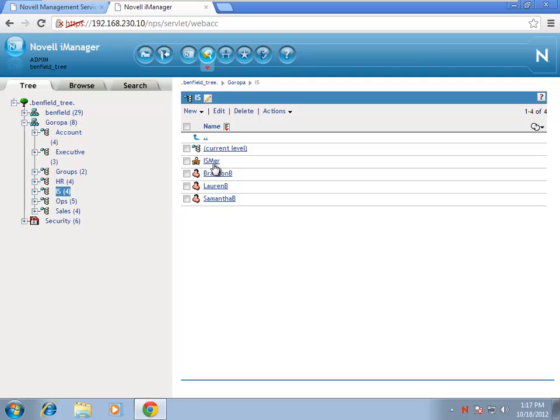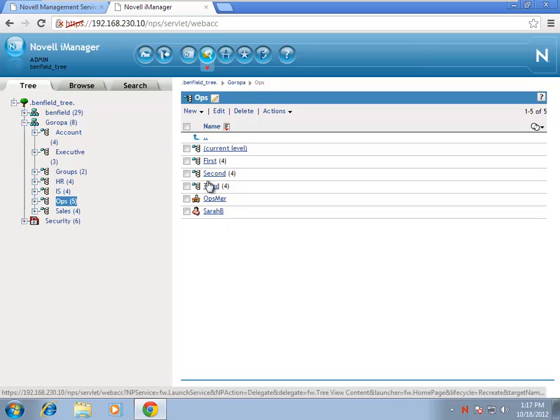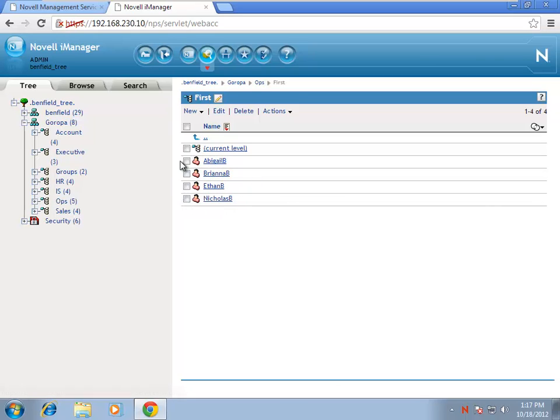IS has a manager and 3 employees. Operations has a manager, ops manager, and also first, second, and third shift organizational units. Clicking on the first shift, I'll see my people underneath here. Going up, I can see second shift people, and then I can see third shift people.